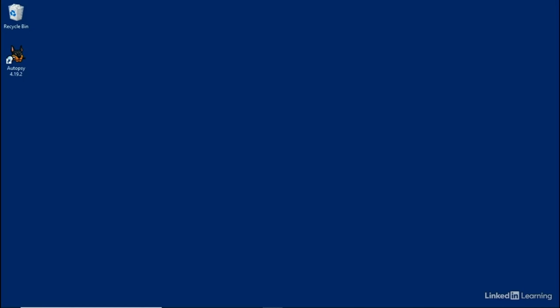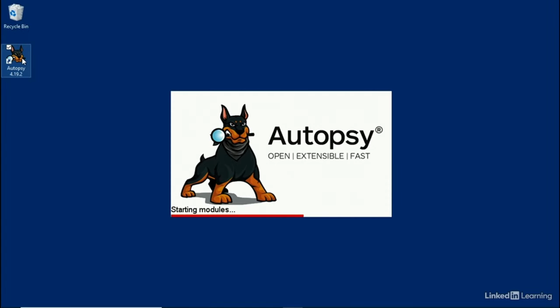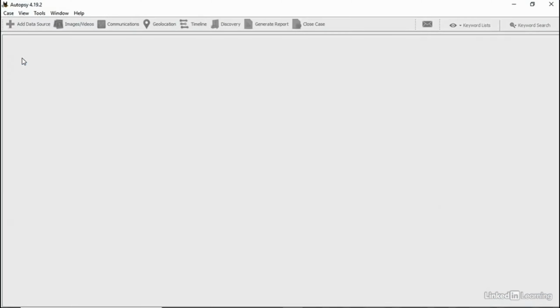A case contains a data source, which can be a disk image, a disk device, or a logical file. Remember, a disk device is a hard drive, while logical files are the files that do not contain data. They do contain a description of records found in one or more physical files. In this lab, we will use a virtual disk file to analyze. Now that you have a little insight, let's go ahead and create the case.